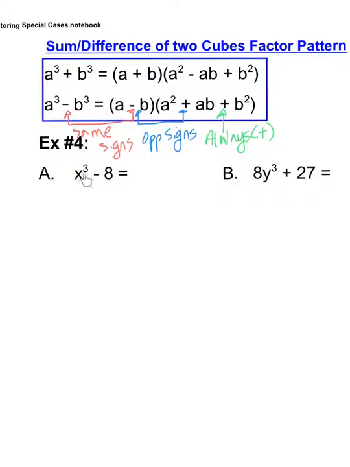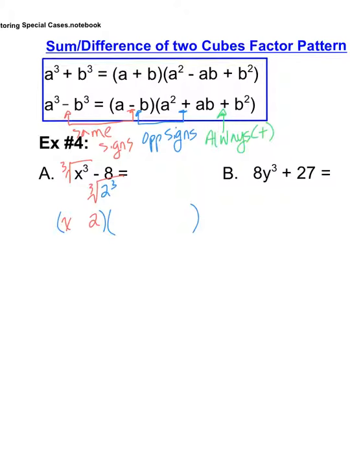So for instance, x cubed, all we need is for this exponent to be divisible by 3 for a power to be a perfect cube. So because 3 is divisible by 3, the cube root of x cubed is x. Then the 8 can be written as 2 to the 3rd power. So when I take the cube root of 2 to the 3rd, I get 2 as well. So for this one, for my binomial, I'm going to take the cube root of x cubed, and I get x. And then the cube root of 2 cubed, and I get 2.